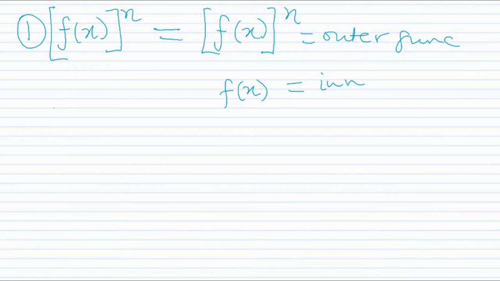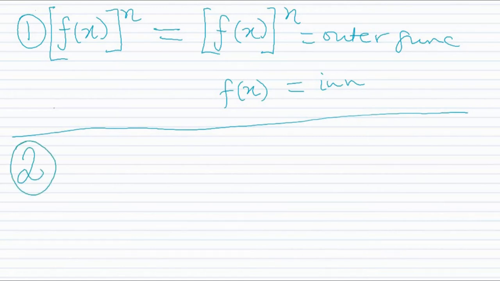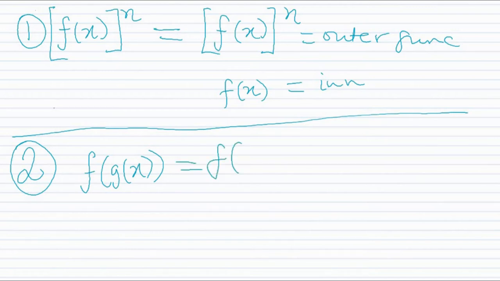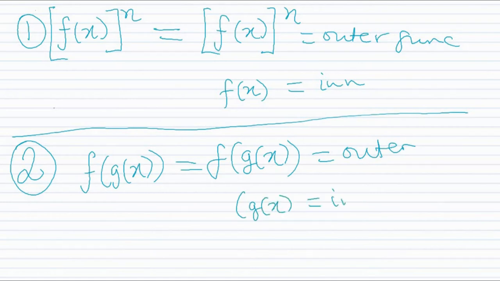In this video we're not going to focus on that — we're going to focus on the second form. The second form I mentioned in Episode 1 is f(g(x)). This is what the function will look like, so the outer function will be f(g(x)) and the inner function will be g(x) by itself. In this video we'll deal with this second form and I'll give you a whole bunch of examples.